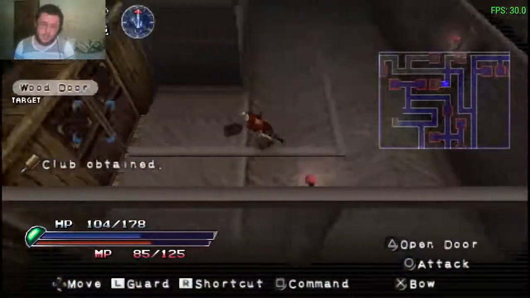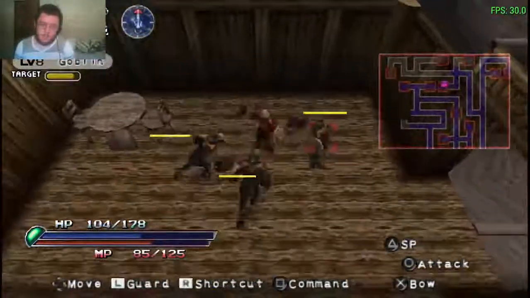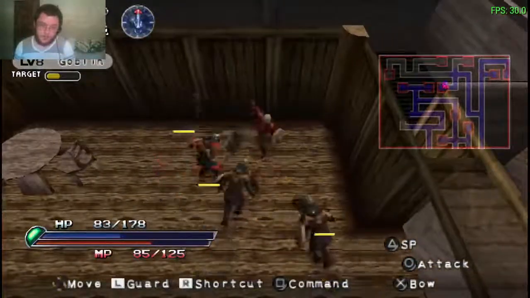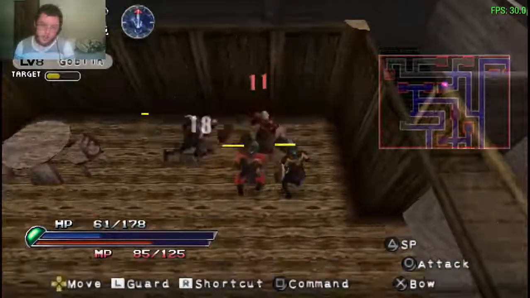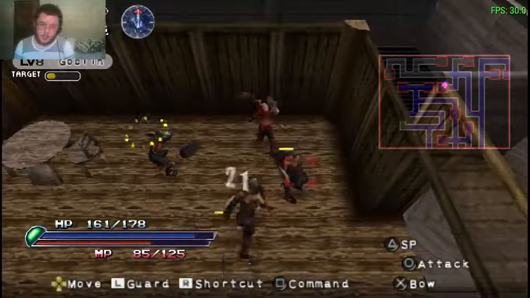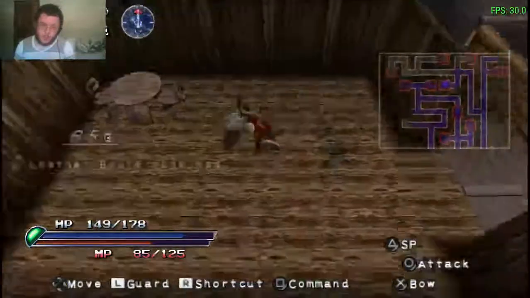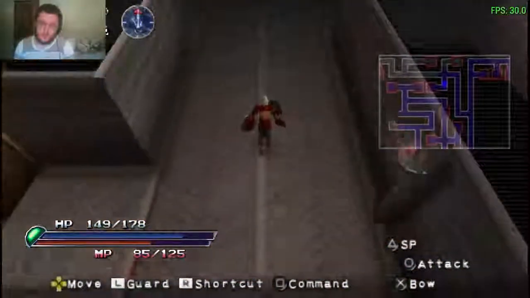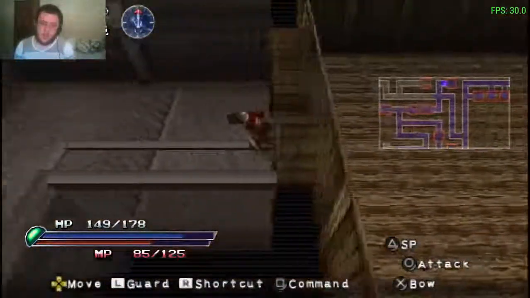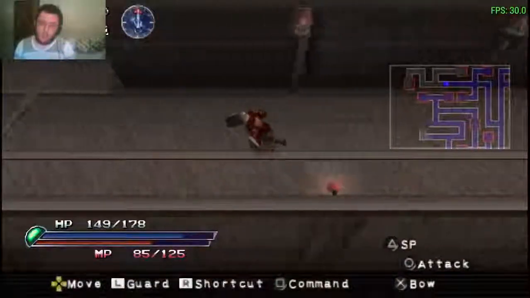A buckler and another club obtained. Serious. Let's use a potion here, because we do need to get that so we're not overdoing anything. Another leather boots. I don't think we sold them off, though, last time that we were up there. I don't know. We may have, but I just really didn't go up there and get the chance to do it.